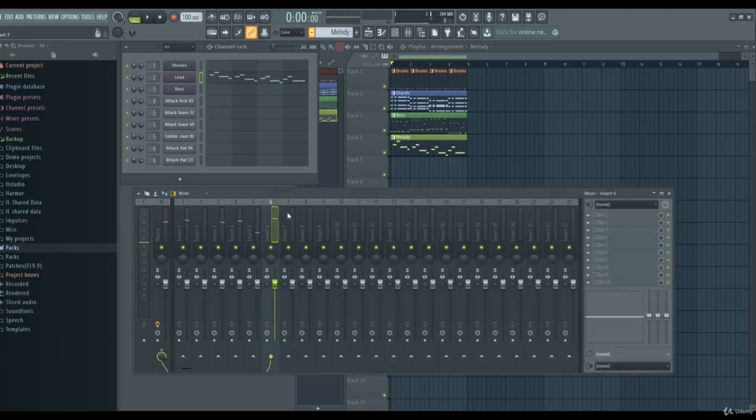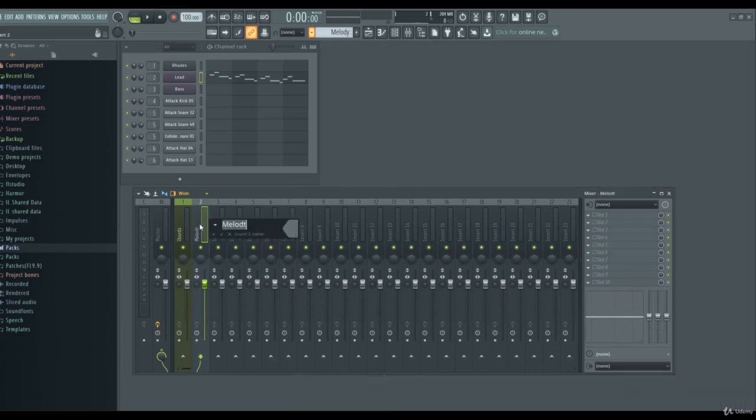Okay, so you see that the sound of the channels is being individually sent to the different channels in the mixer. Now we can even name and color them as before. This was the chords. Can we say chords? And the chords were yellow. The bass. No, it was the melody. So we're going to say melody, or well, lead.